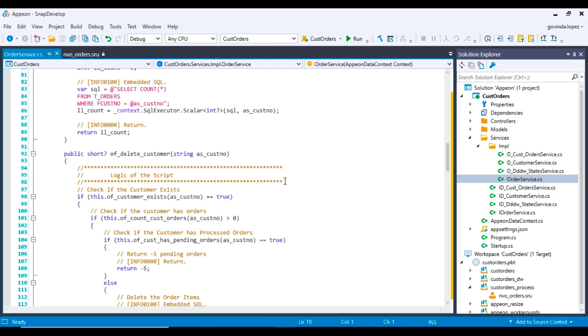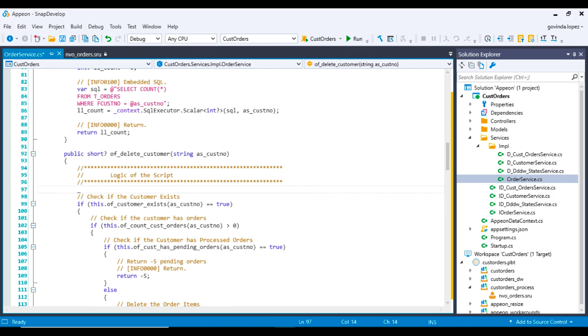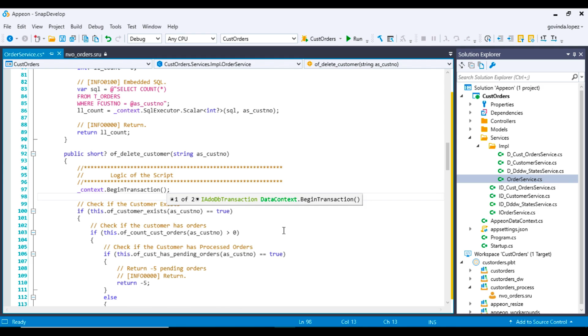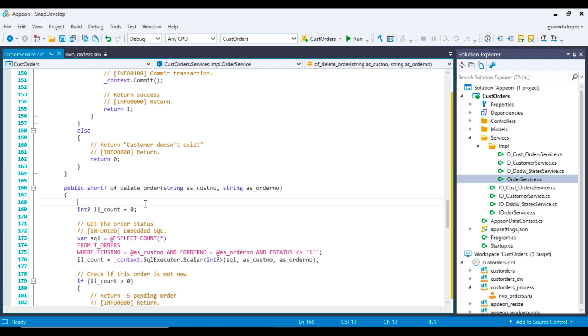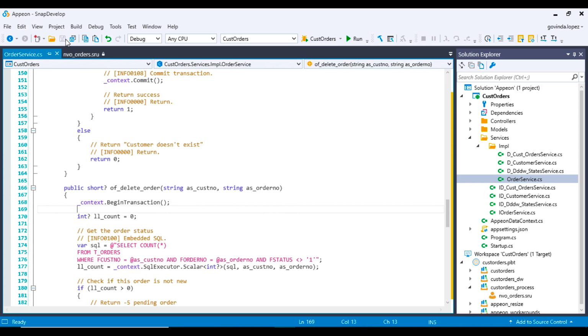Now there's a little thing that I need to do for this specific code right here, and that is because in PowerBuilder, we are accustomed to doing the beginning of the transaction somewhere else, but I need to do it in this specific method that I have right here. So I'm going to be doing a context begin transaction, and I'm going to be scrolling down and doing the same thing right here on the delete order. So let's go ahead and context dot begin transaction again. There we go. Now let's save the changes.